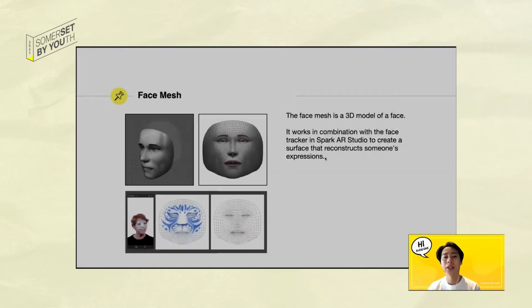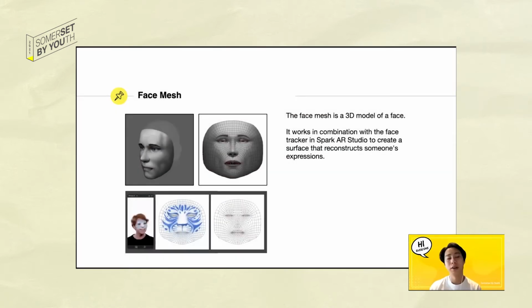So how do you actually get started with creating a face filter? They'll provide you with a face mesh, and this face mesh is essentially a 3D model which is going to be wrapped around the user's face. The one you see on the top left here is basically how it looks when something is mapped onto your face. But imagine you're wrapping up a box and then you open up the wrapper and it becomes flat. That's what you see on the right.